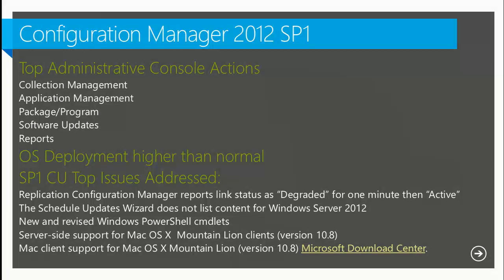It's no surprise that one of the top used features is collection management. It's the thing you have to do to get anything in our product working in terms of deploying software updates, deploying applications, etc. One of the things we're seeing in the last several months is a lot more adoption of the application management feature, which came out in the original 2012 release. Statistically, the use of application management is starting to get closer to what we had with our traditional package and program software distribution. It's great to see that people are starting to embrace that feature, kick the tires, and use it in production.